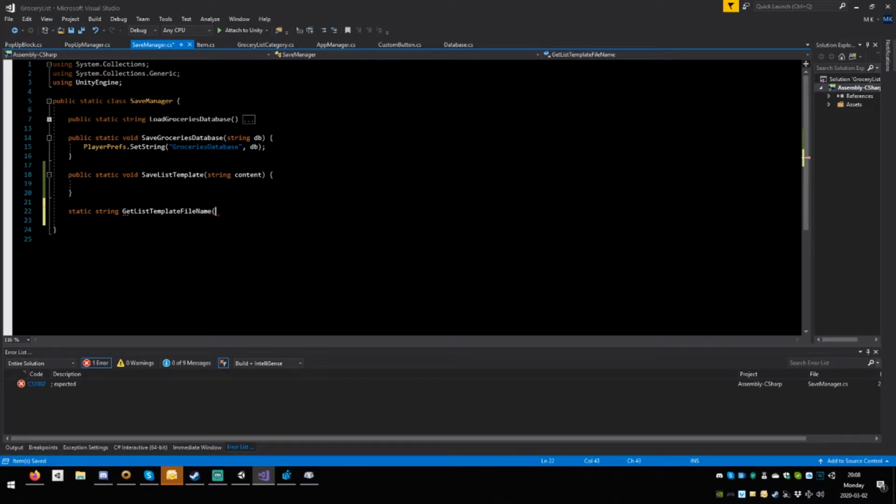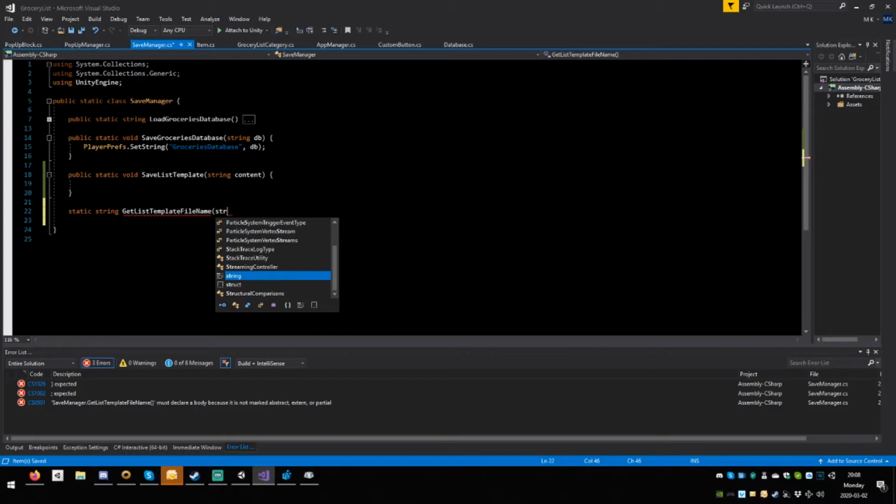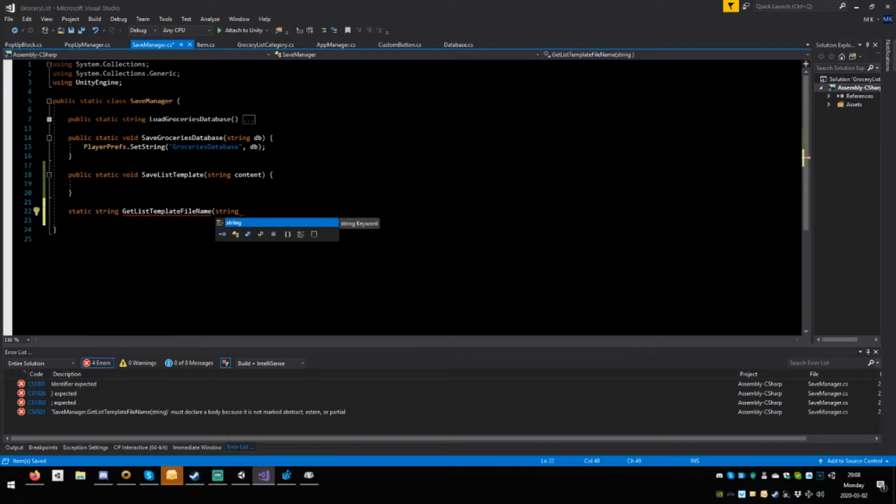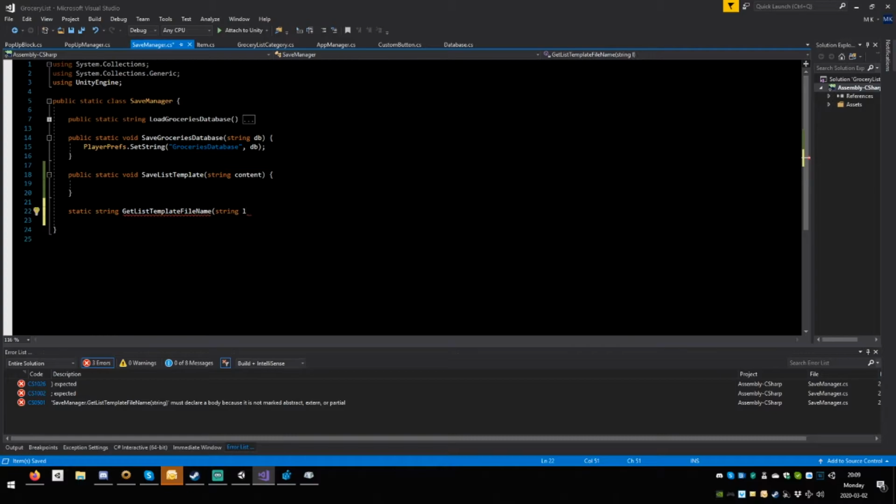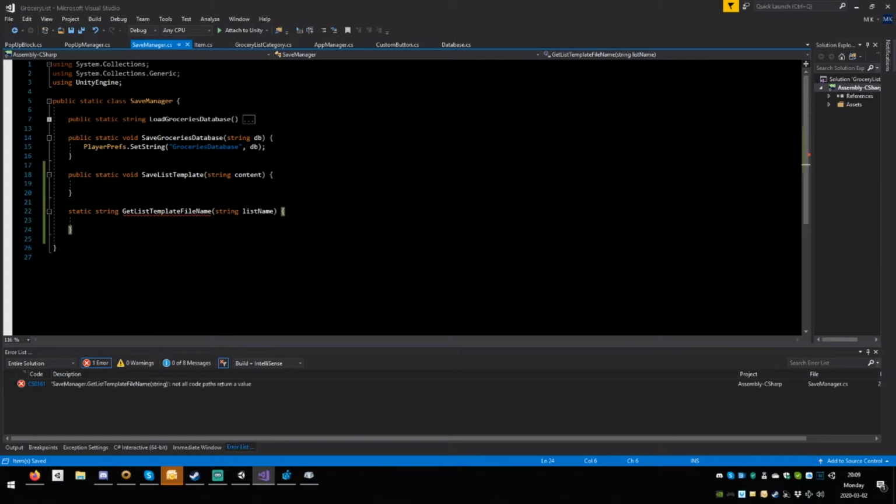Open string list name, close round, open squiggly.